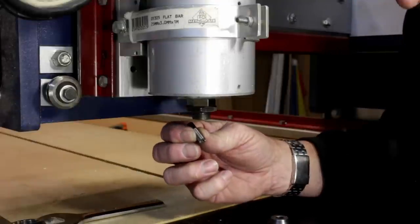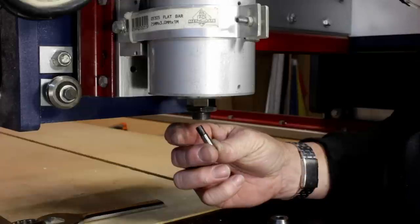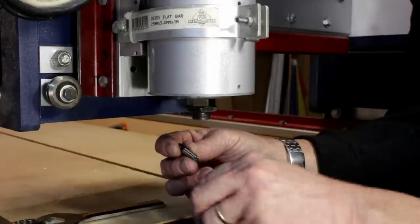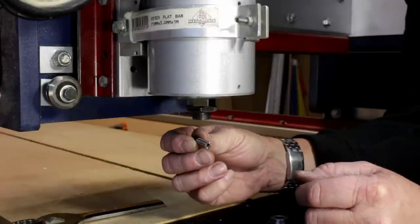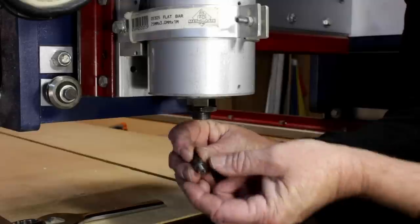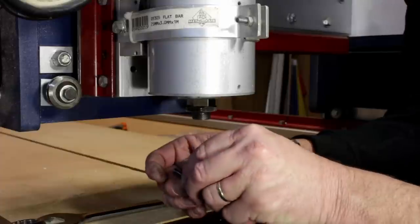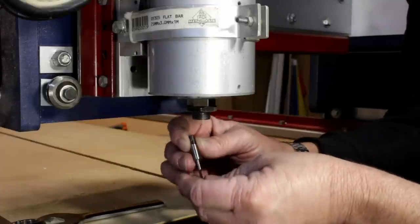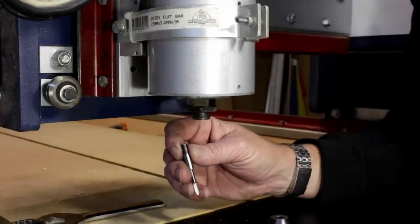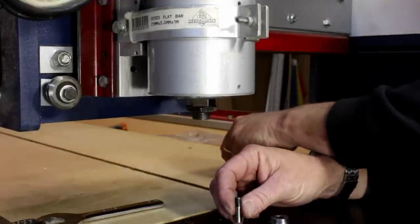And now the ones I really hate. In fact I haven't used this in such a long time because they're absolute sods to use. It's a collet adapter — it adapts a quarter inch collet to either 3mm or one eighth. But they're an absolute pain: they won't sit properly in the collet itself, you're fighting to get the correct position on that, and then fighting to get the correct position on the cutter. It will quite cheerfully fall out, so everything's falling apart on you. They're virtually impossible to use and not worth the hassle.